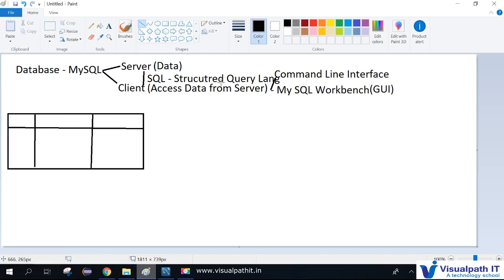For doing all these, creating a table and adding, modifying or deleting data, these are all possible with structured query language.